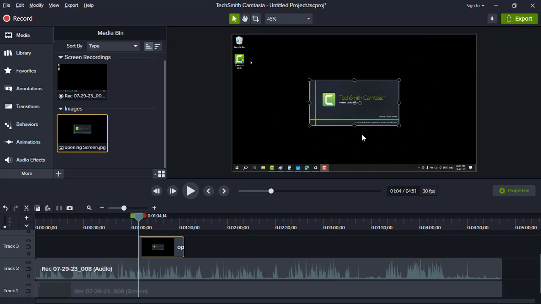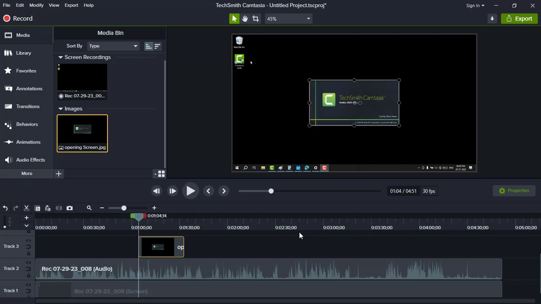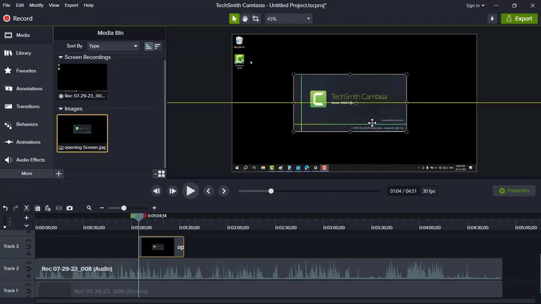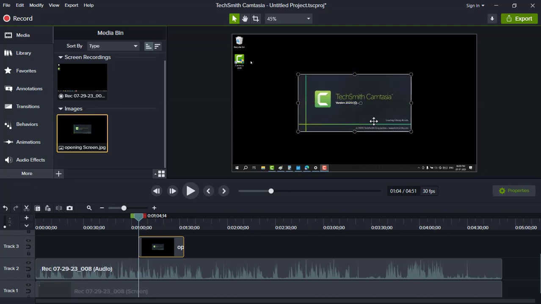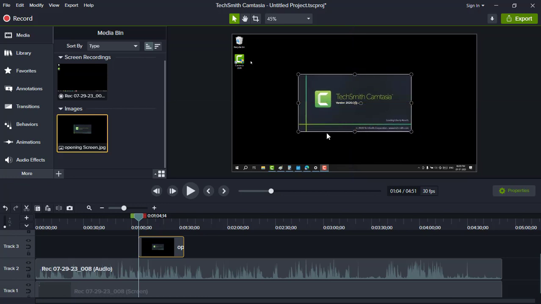So now you can crop the image and save it. If I play like this now, then you can see the splash screen will be displayed like this. You can also zoom in your image. Just drag this handle and expand it to make this image bigger. And you can move this image and you can automatically see what the position is. So this is the exact center position of this image.